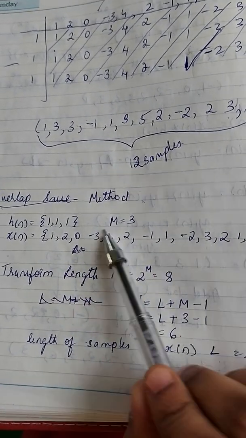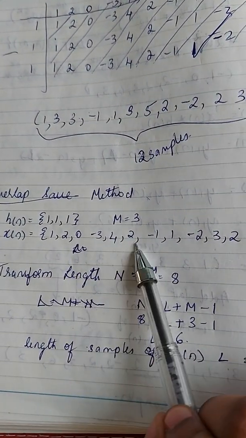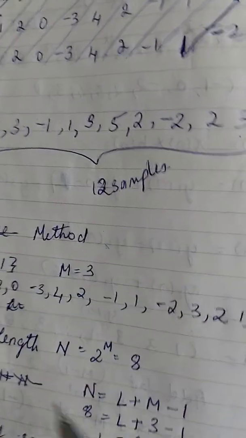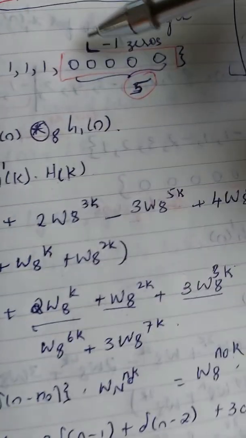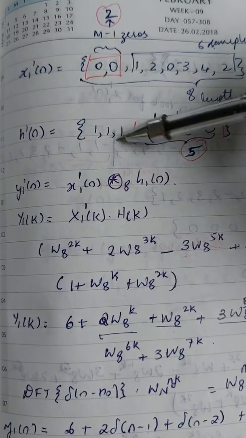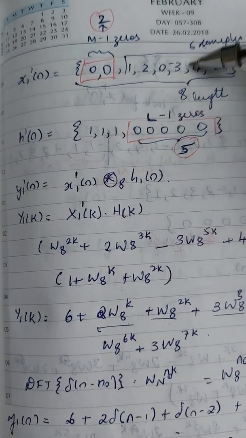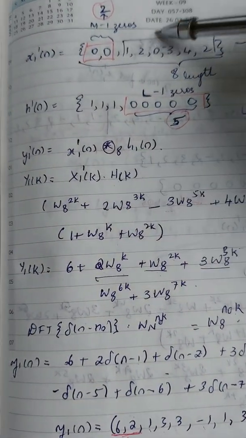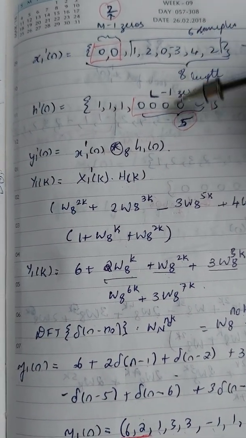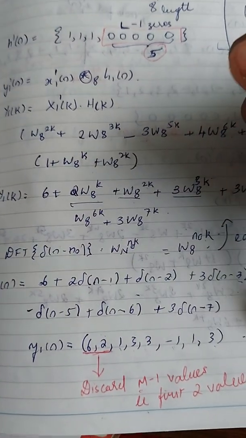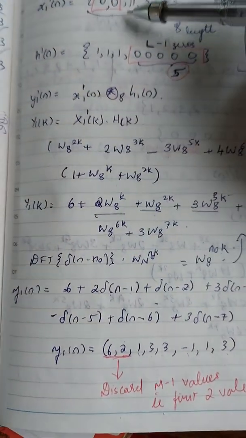So making the length equal, all that remains the same. M is 3, how much length of the lengthy sequence of x of n you need to take at a time, L equal to 6, that's also the same. Here the difference is when you take the first 6 samples, because L is 6, you take first 6 samples at a time, and to make the length equal to 8, you append m minus 1 zeros in the starting. H of n remains the same, you add L minus 1 zeros, make both the lengths equal to 8, perform the 8-point circular convolution, or if it is the DFT IDFT method, write the DFT equation of this, multiply, add all the like powers and get the IDFT, get it in this form, same like before, you get your y1 of n.